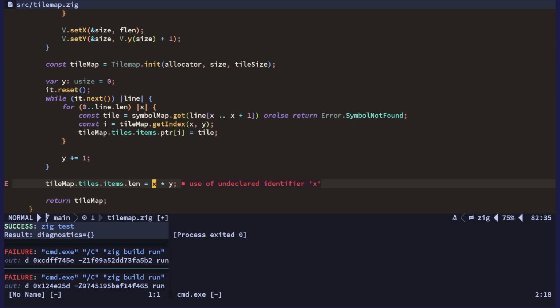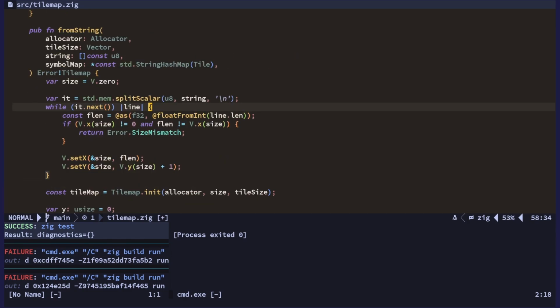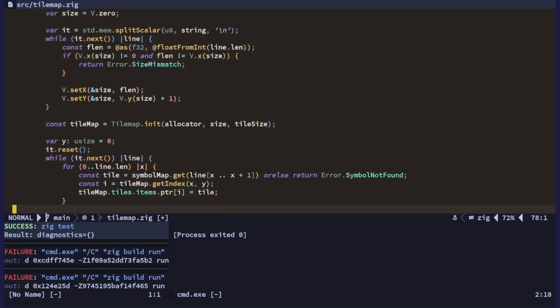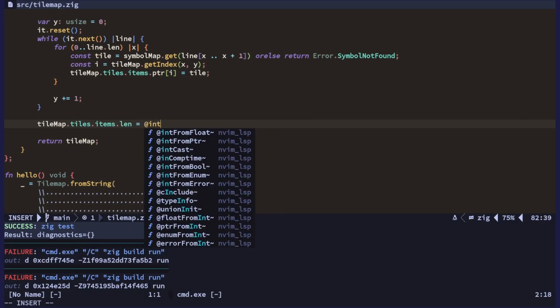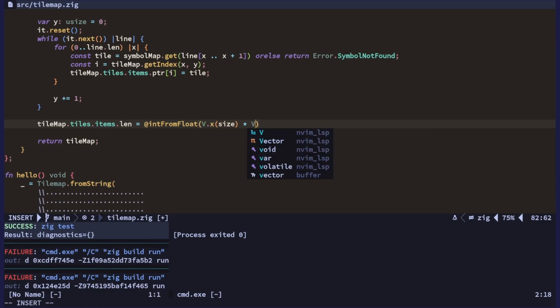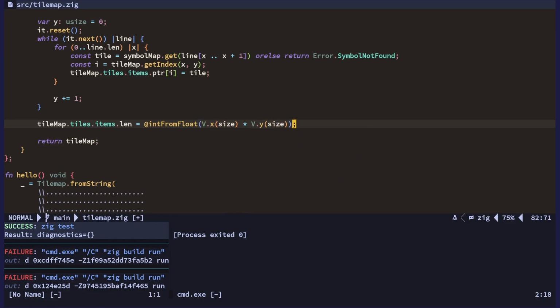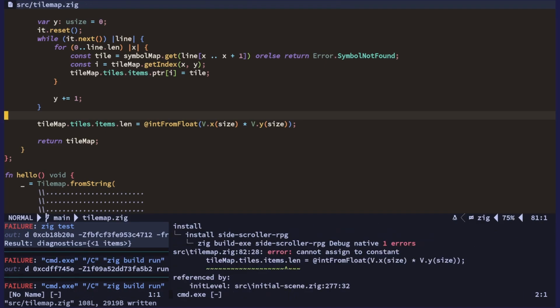No. So int from float size times size, right? Cannot assign to a constant.